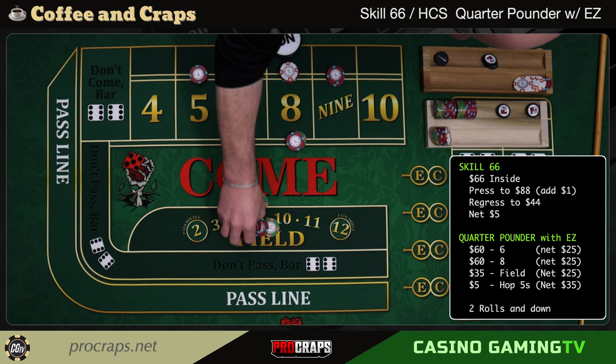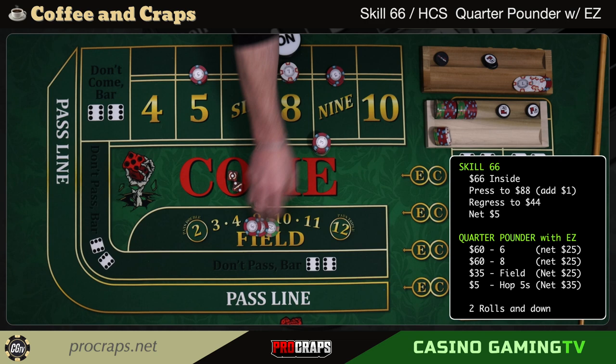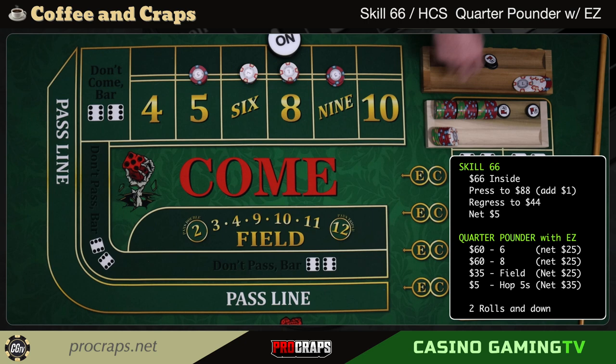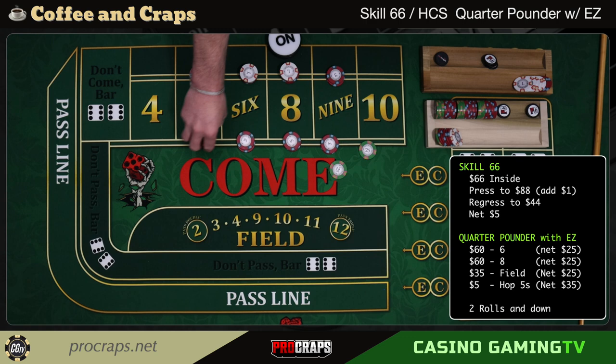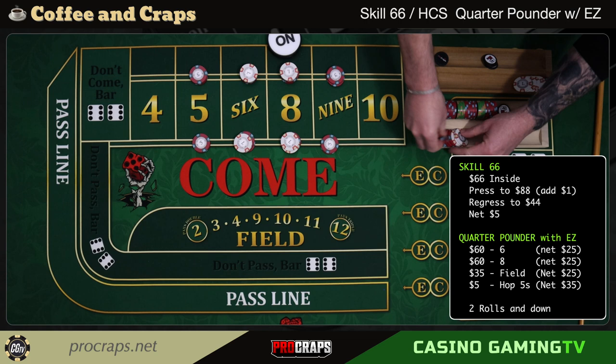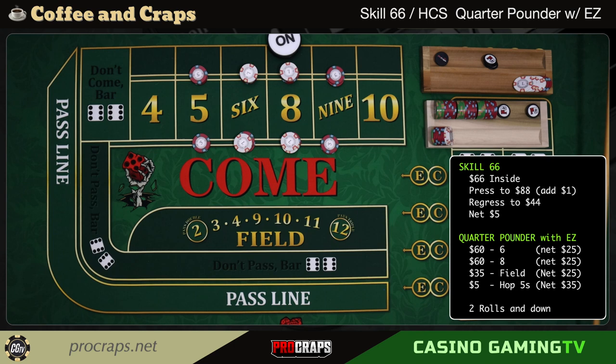We can virtually replace them because what I'm going to do is bring all this money back to the rack because we're done. We've hit our quarter goal two times. This player is out of the hand. This player is still waiting for their second hit. We're going to come back out here with again, 44 inside. Can I get one hit? $6 change for your 50. And let's go. I think I might have shorted myself a quarter there, but let's go. We'll play it through anyway.